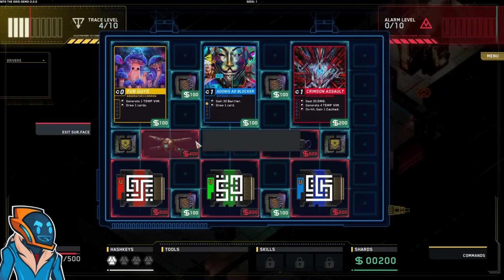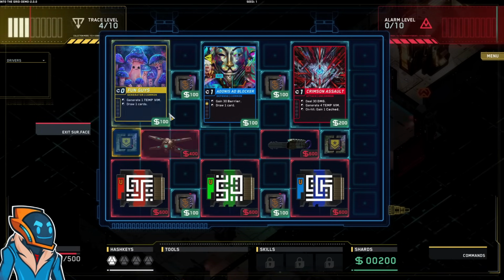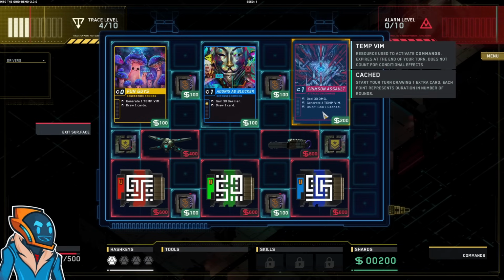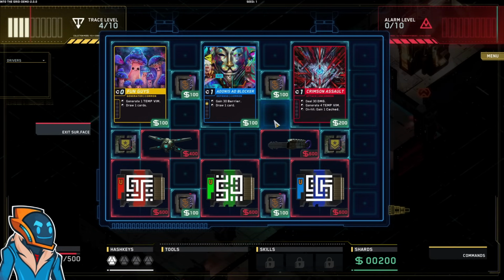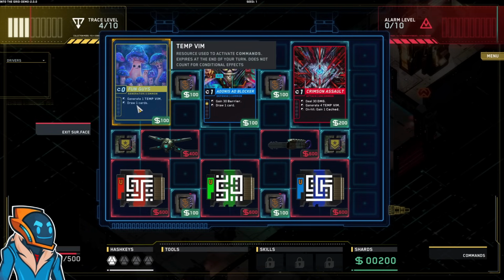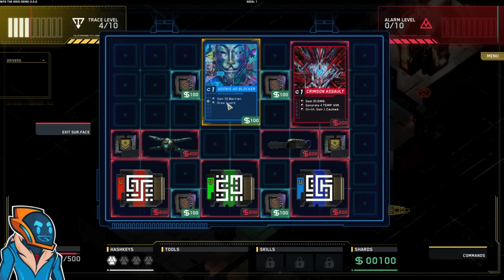Let's see, unlock target gate, reveal an area on the grid. If you buy all adjacent items, reduce trace by 2. So, I have 200, so that doesn't give me enough for much. Generate 4 temp Vim, on hit, gain cached. Start your turn drawing an extra card. Each point represents duration in rounds, it's okay. Generate temp Vim, draw a card. So the Fun Guys are kind of easy to work with, and not terrible. I guess I'm going to buy Fun Guys at the very least, because they're a net 0 card. Do I want to buy the Adonis ad blocker?